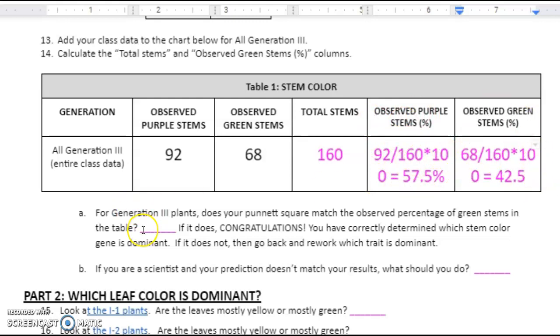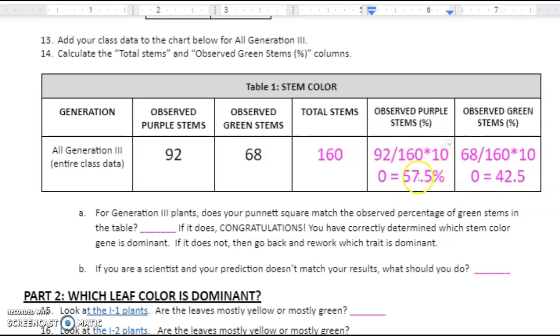So it says, does it match? Well, it kind of does. This is where we get into small sample sizes. We have a pretty small sample size, only 160. Our results kind of don't match, but that's okay. I'm going to tell you that these are the correct dominant and recessive traits.